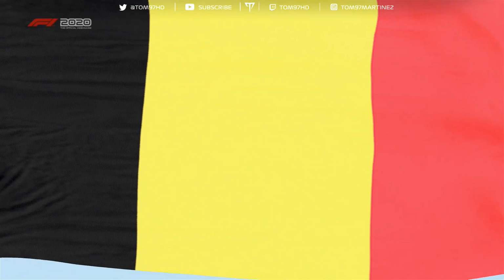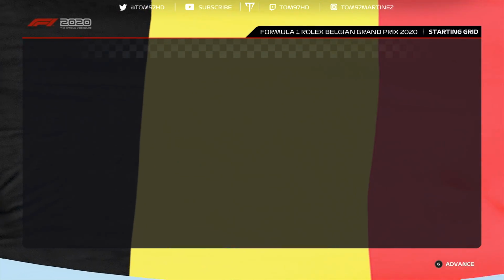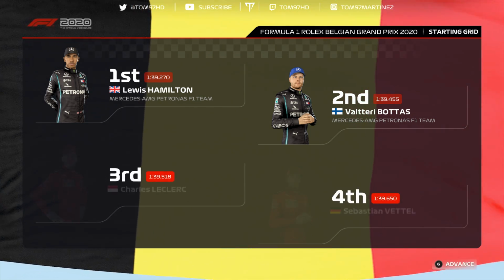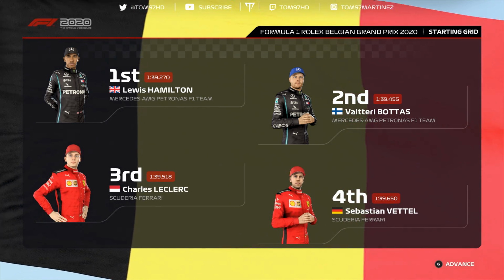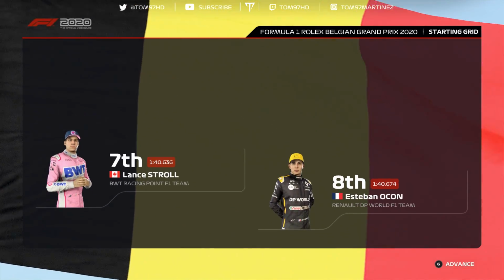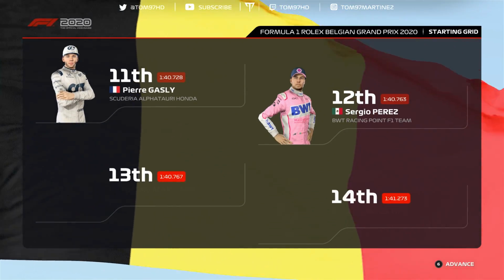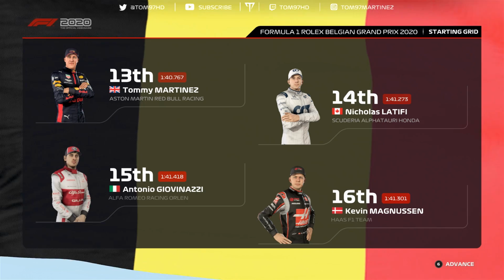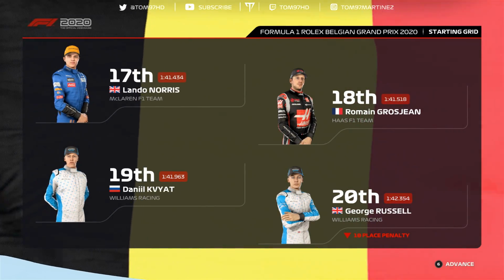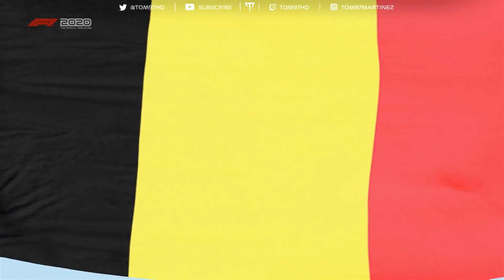It's time to see how our drivers are stacking up after yesterday's exciting qualifying session. Lewis Hamilton lines up on pole position, and it's Valtteri Bottas that completes the front row. Considering the rest of the grid, we have Leclerc, Vettel, Daniel Ricciardo, and Albon, Stroll, Ocon, Sainz, and Kimi Raikkonen, Gasly, Perez, Martinez, and Latifi, Giovinazzi, Magnussen, Lando Norris, and Roman Grosjean. Kvyat and George Russell ends our grid lineup. Which of these talented drivers will come out on top today?